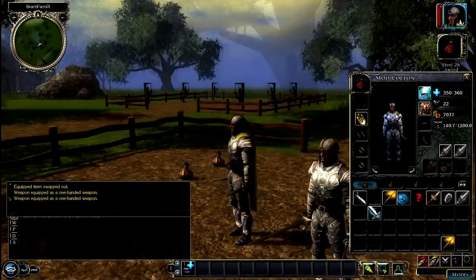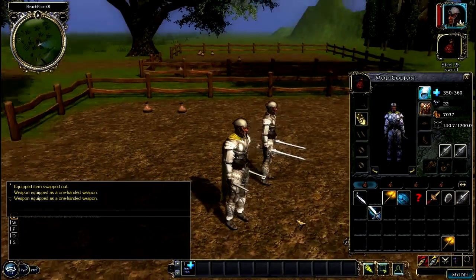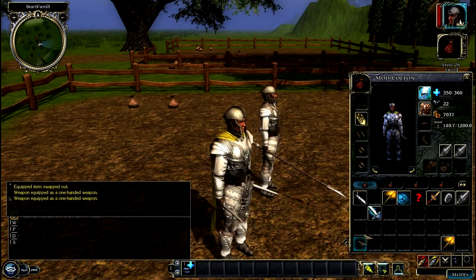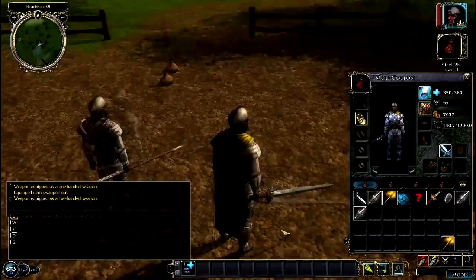So Carlton's wearing daggers. I think the critical threat on daggers is much higher since they're for rogues. So I'm going to go along with the spear. You can go with what you want, Carlton. So we're going to move on to the next area.